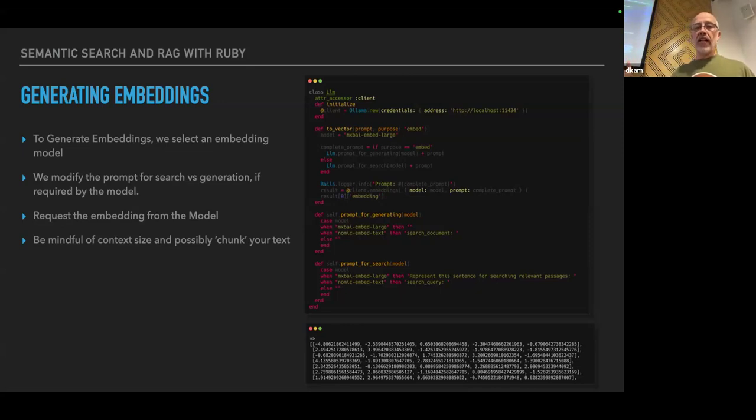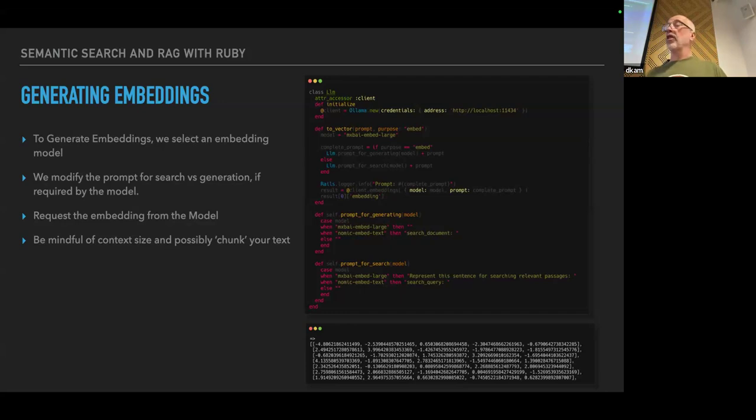Right, so this code here will be taking a search string, a text, and then it's going to generate an embedding from it. And one thing to note when you're building this kind of system is that embedding models often will have a prefix that you should apply to the text before you generate an embedding, depending on the use of the embedding. So when you're indexing, you can see here that I was experimenting with Nomic embed text and mxbai-embed-large. And you can see that for search in that bottom method there, they're the prefixes that they suggest for your text before you pass them to the model.